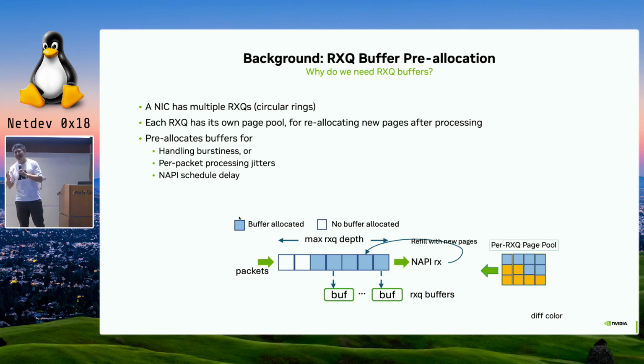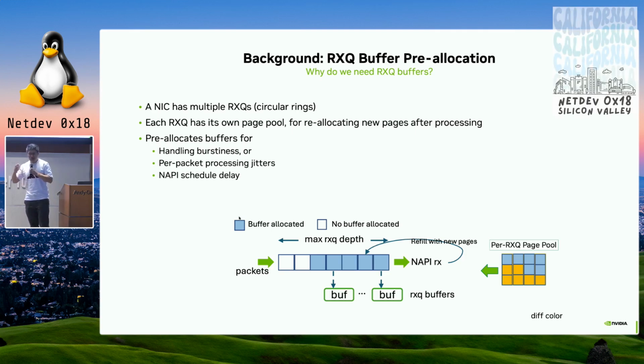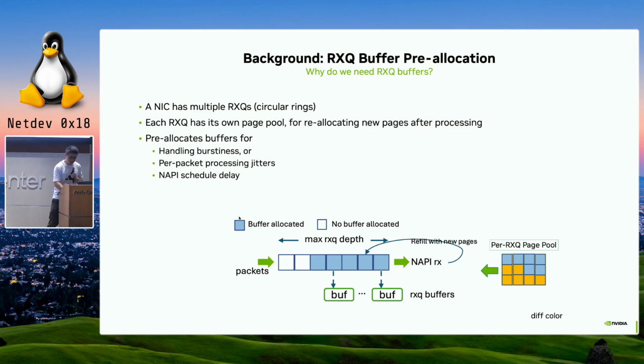We are using it for three reasons. First, we don't know the packet pattern, right? Packets might come in a burst, so we need a huge buffer to absorb the burstiness. Also, we don't have a fixed per-packet processing time. If a packet is ping, or TCP, or TLS, the processing time is definitely different, so there's jitter there. And then there's also scheduling delay: a packet comes in, we need an interrupt to kick in, and there's a delay there. So we need a buffer.